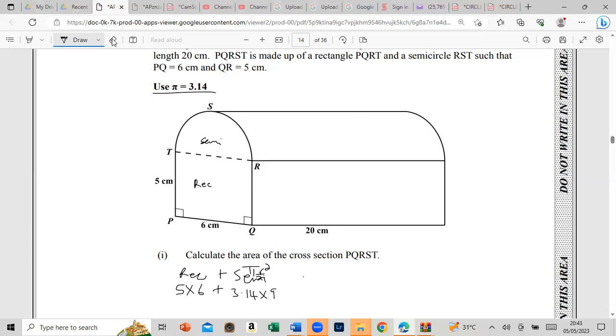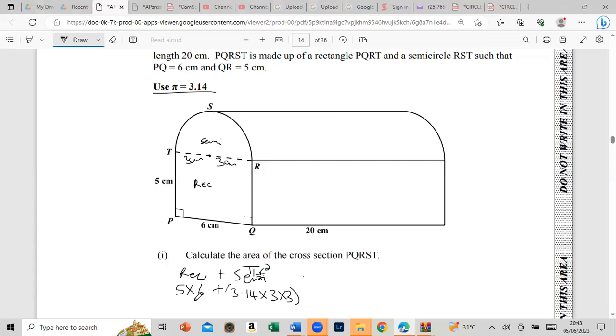Alright, let me do it the easier way. Some persons might not see what that means. Alright, let me just show you that one. Since this is a rectangle and all of it is 6, that means half of it would be 3. So right here is 3, and this side would be 3 centimeters. So to get the 9, it's 3 squared. So it means 3 multiplied by 3. So this part works out to 30.